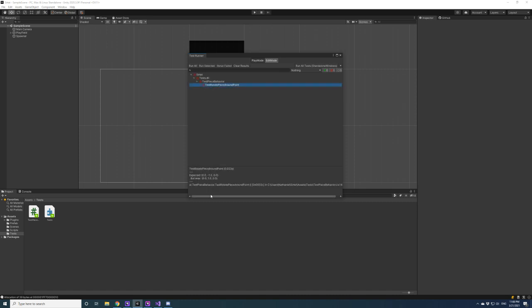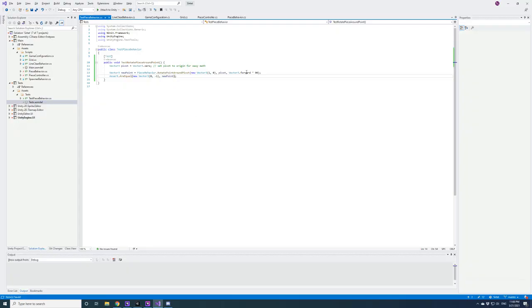And we failed. So that rotated in the wrong direction.